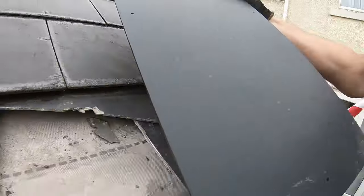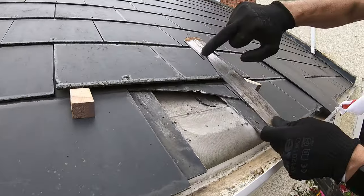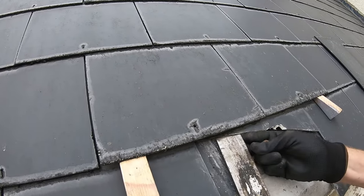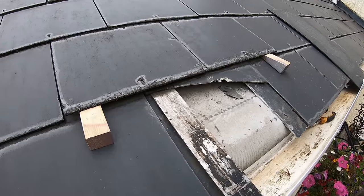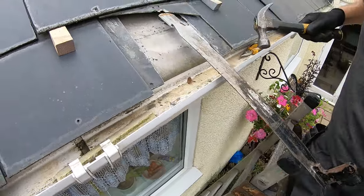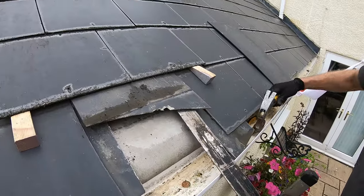They'll be fixed underneath here somewhere. So what we've got to do is get up with this tool and hook the nail with this, then we'll be able to cut it and pull it out. Just slide that under there and feel that it's on to it, then we just give this a bash. There you go — first one out. Onto the second one — second one out.